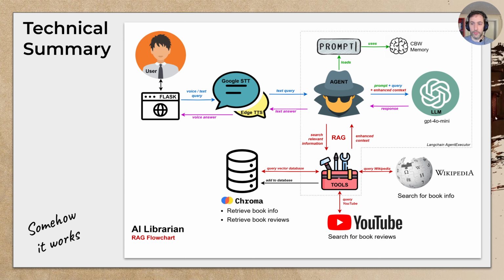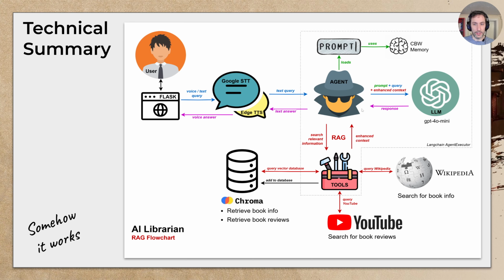At the core of my avatar, of my chatbot, you have a Langchain agent. I'm using the Langchain framework to define an agent fully controlled by a large language model. In my case, I'm using GPT-4o Mini. The large language model is using the agent to answer the user. The personality of my chatbot, of Alice, is defined inside a prompt. And the prompt has access to a conversational buffer window memory, so it is able to remember the whole conversation.